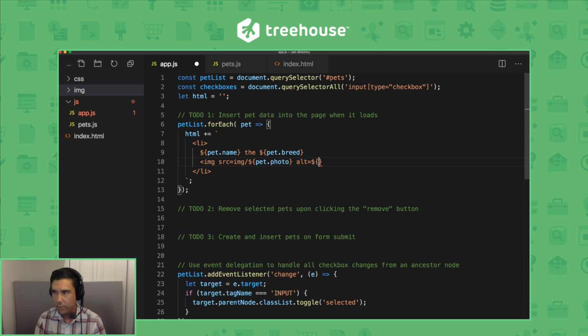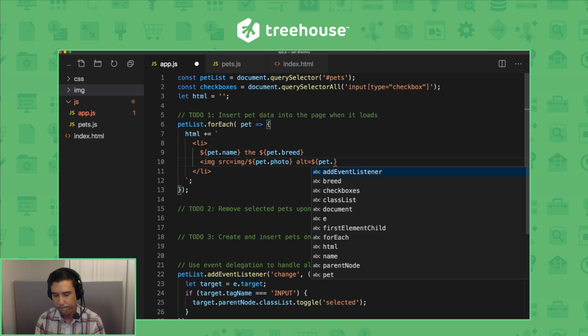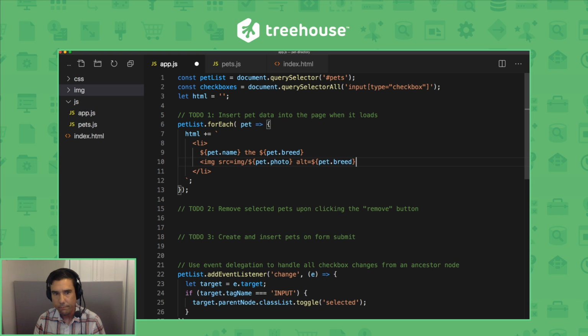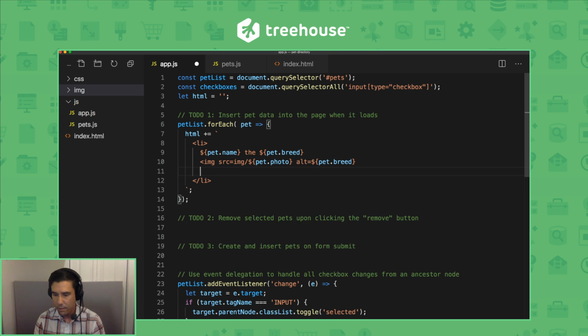We'll set that to pet.breed. And one more thing, we had our input field that we used to select pets, so we'll do an input type checkbox. Right, that looks good, except for the closing tag here.